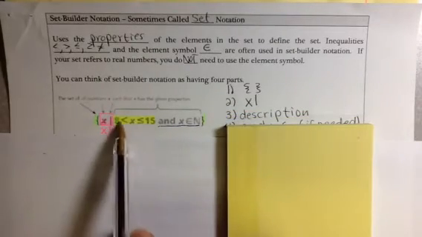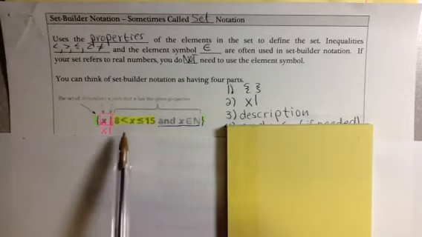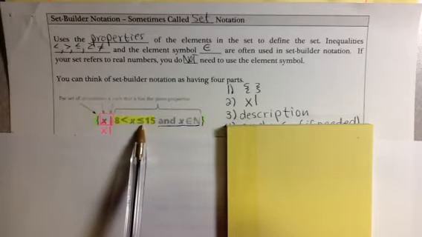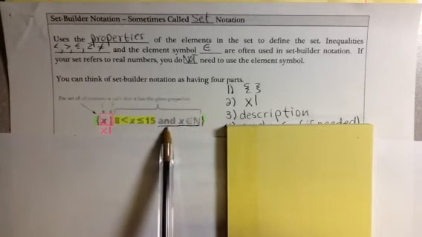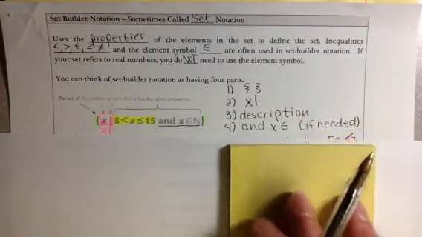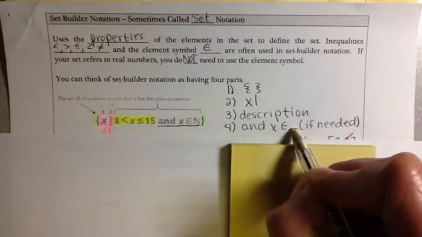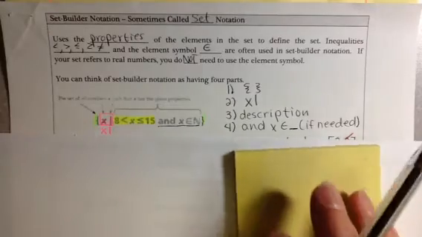And then you need a description. You need to define the range, or say the highest or lowest values, or what numbers are involved, or what are you talking about. And then you have to say, are they natural numbers? Are they whole numbers? Are they integers? The only time you don't have to do that is if you're talking about every single number on the number line that would be in between those 2 numbers. So if they're real numbers, I just put x as an element, and I'll put a blank here, if needed.